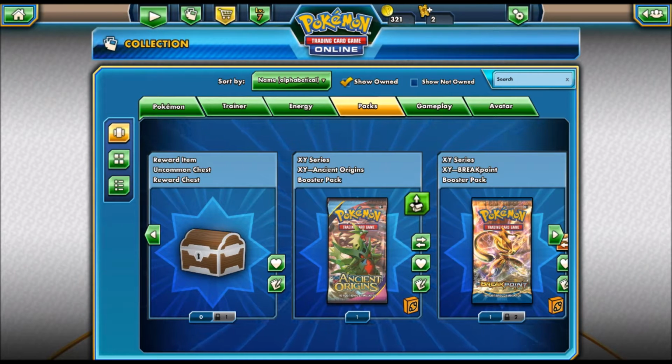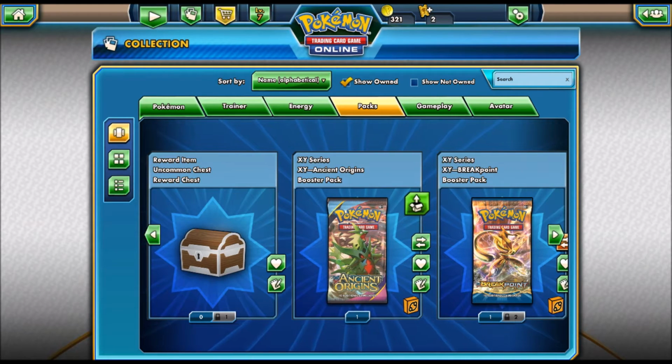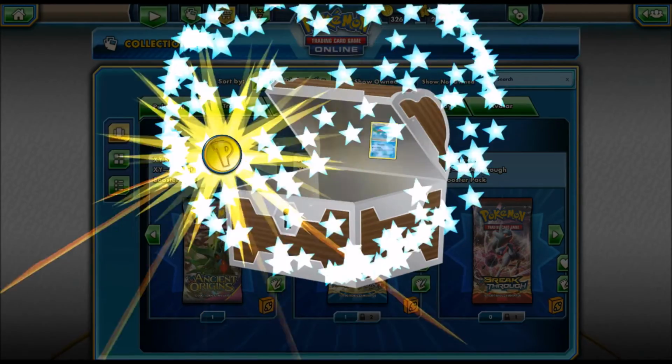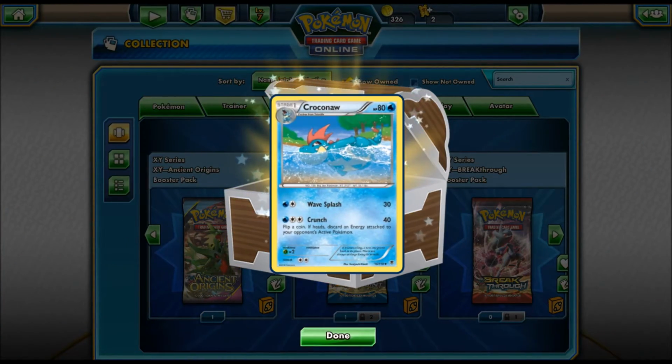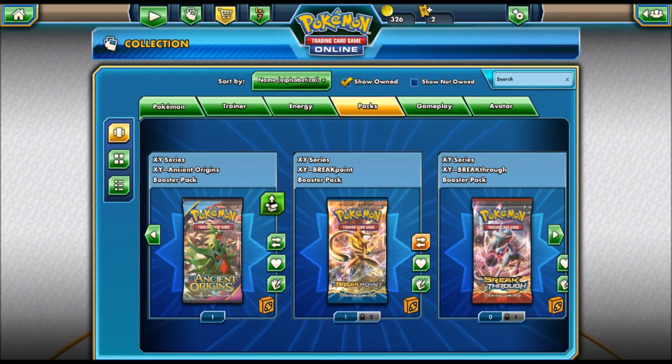Alright, so today I just have 7 packs for you guys, and I'm just going to go right through them and open all of them, and hopefully we just get some awesome pulls, maybe some EXs, maybe some awesome holographic cards. But yeah, let's jump right into the first chest right here, and then we'll work our way from left to right and try and get some awesome stuff. So starting off, we got 5 coins. We also get ourselves a Croconaw, so not starting off too bad.